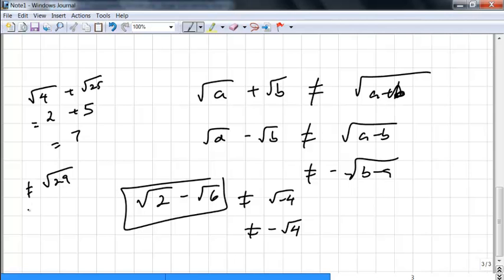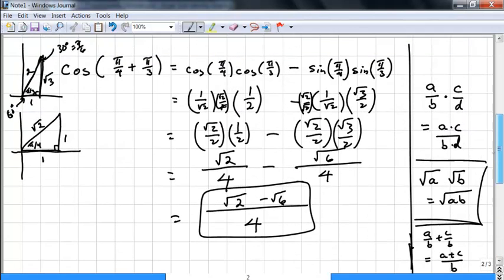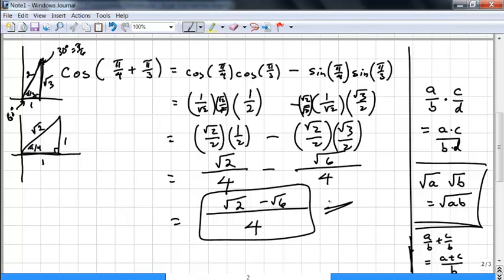That's not the same thing. That's the square root of 49, not the square root of 29. So those are completely different things. So you can't put those together. Okay, so we can work it out and get this for our final answer. Now notice what this allowed us to do was to find an exact value for some other thing.